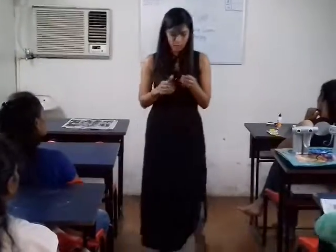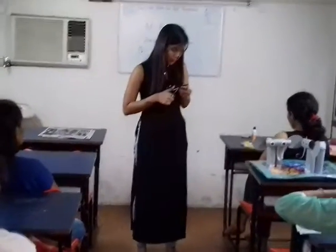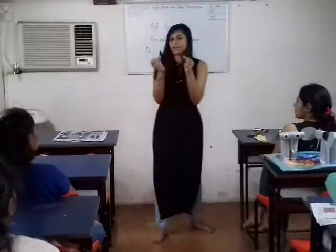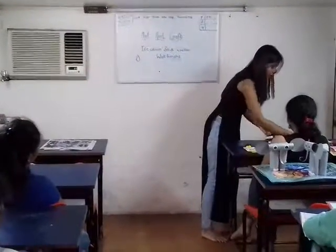So, we will cut this now. You cut it slowly, slowly, so that we get a perfect hand for the penguin. See, I have two hands now, right? Yes. Now, we have to stick these hands on the penguin.